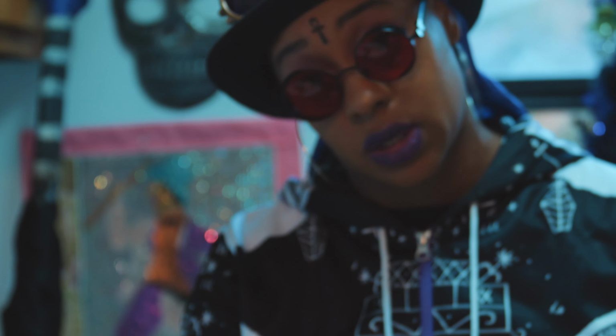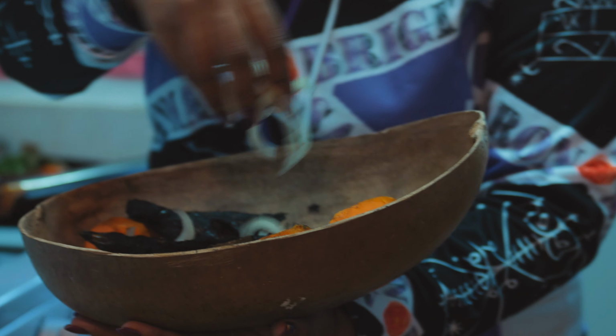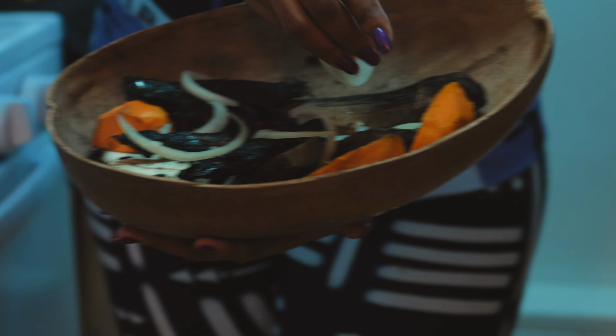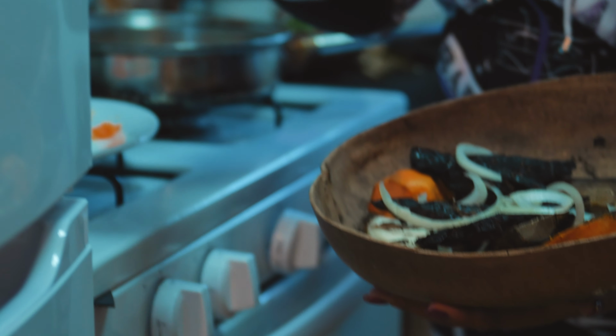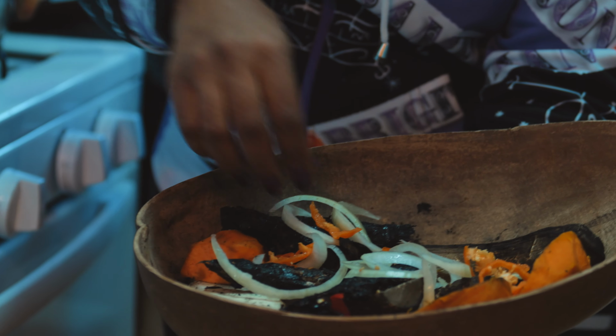Plated in your calabash bowl, you have all of the veggies. Now you have, of course, grilled fish, the salted fish, the anchovies. And what you're gonna do is a portion of your onions and your peppers, those raw, not cooked in the oil, you're gonna go ahead and spread those liberally across the plate, okay? And then when you're done, you go ahead and you get equally a part of your peppers over here. Okay, make sure all that's spread across.